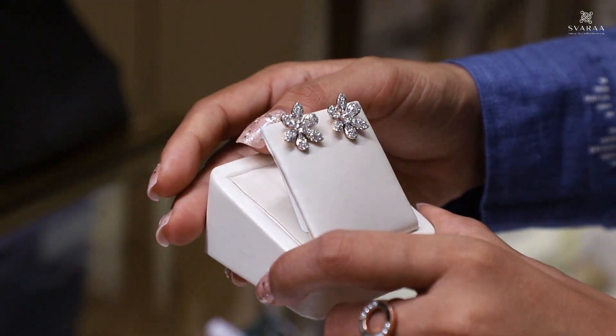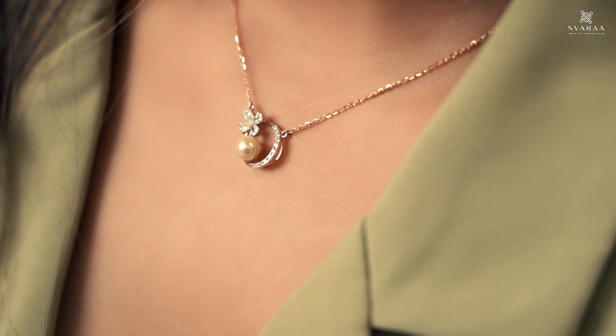And before we come to the end of this episode, there is one lingering question that comes to anyone's mind: how is Swara different from any other brand? Swara is not just a regular jewelry brand — we are the biggest advocates of sustainable fashion. Traditional diamond mining has significant environmental and human implications. So when you shop from us, you are acquiring exceptional, uniquely crafted jewelry, but you are also contributing to a more sustainable and ethical industry.